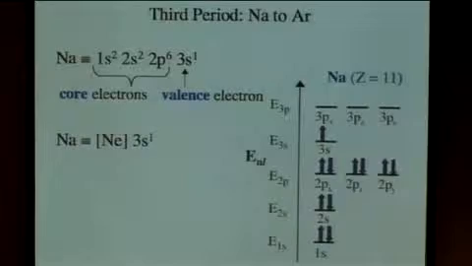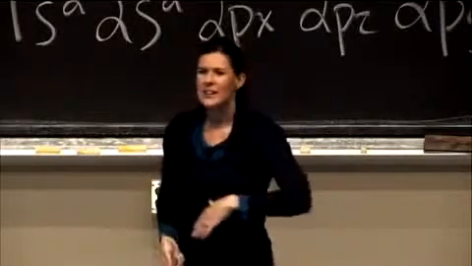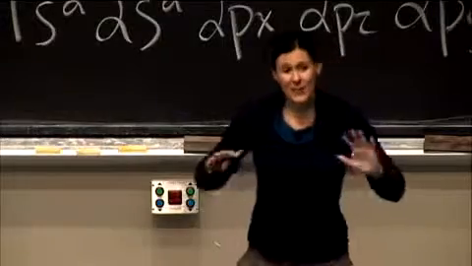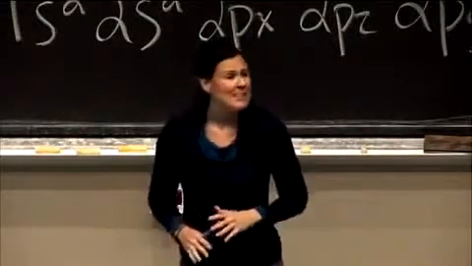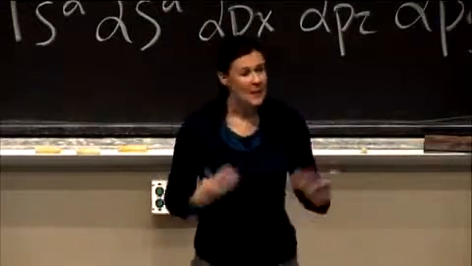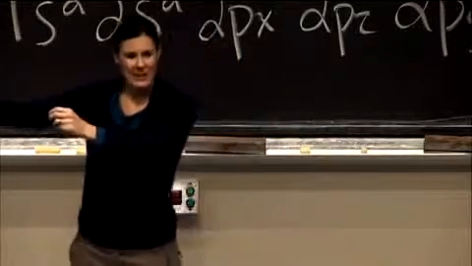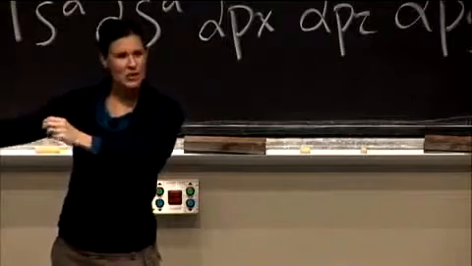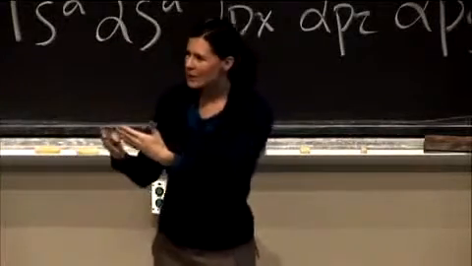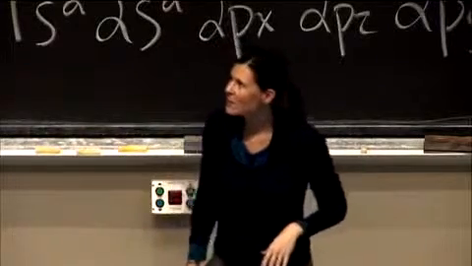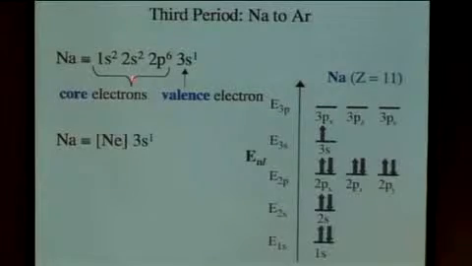So the 3s1, or any of the other electrons that are in the outermost shell, those are what we call our valence electrons, and those are where all the excitement happens. That's what we see are involved in bonding. It makes sense, right, because they're the furthest away from the nucleus. They're the ones that are most willing to be involved in some chemistry or in some bonding, or those are the orbitals that are most likely to accept an electron from another atom, for example. So the valence electrons, those are the exciting ones. We want to make sure we have a full picture of what's going on there.